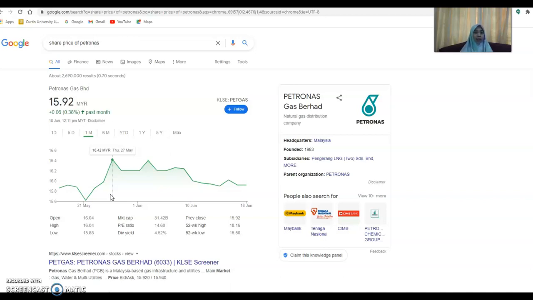So generally, as a shareholder, you would want the company to make a profit, whether low profit or high profit. Of course, you would prefer a high profit. So you want to make sure that the company is making profit, and also because of the goodwill, or because of the various things that affect the share price, you want the share price to increase. You want the prices to show an upward trend. So as a shareholder, that is your expectation.